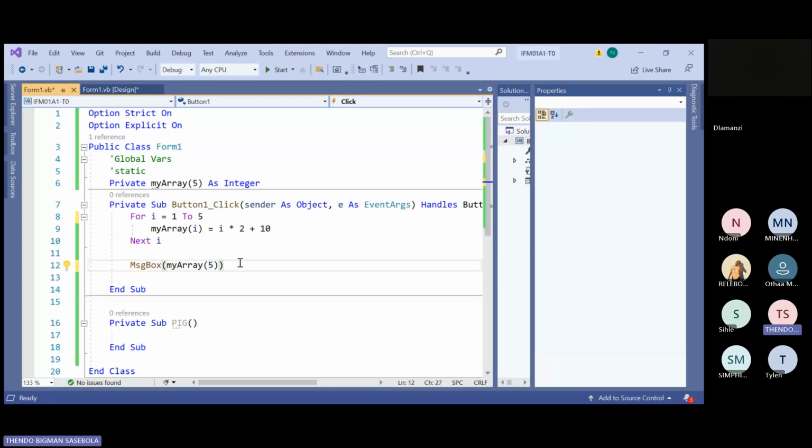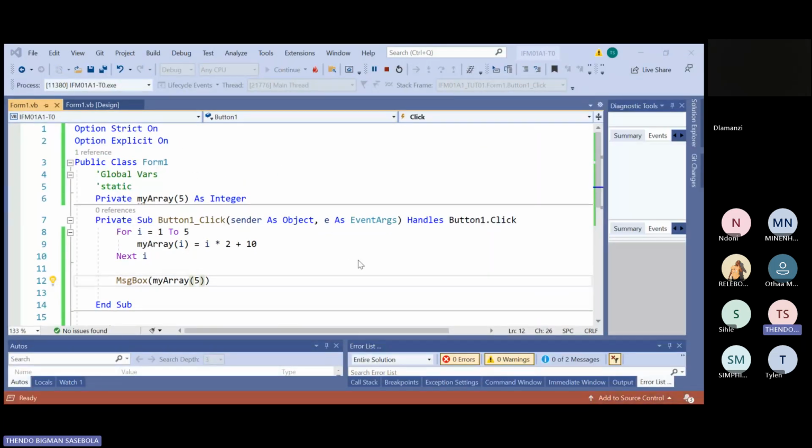It will give you an array out of bounds. So they're trying to avoid situations whereby we're trying to access the last number, but it keeps on giving us an array out of bounds. There is a lot of confusion when it comes to using 0-based indexing. So that is what they're trying to avoid. Hence they're forcing Visual Basic to start at 1 instead of 0. Actually, will this work? Let's see. Index number 5, it should work.